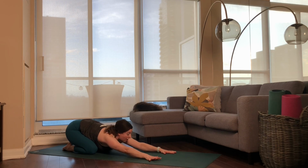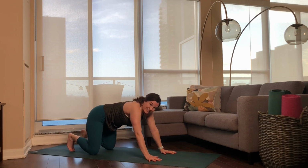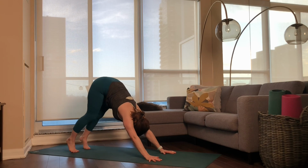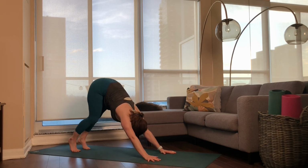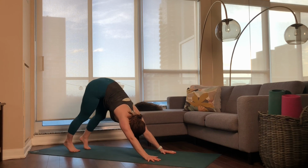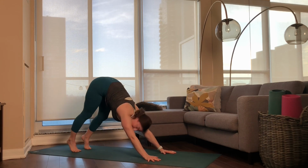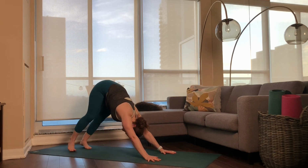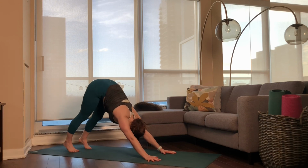And lift the forehead off of the mat. Lift the forearms. Tuck your toes under. Downward facing dog. Float the knees off the mat and lift the tailbone up high. And you might start off with fairly bent knees. Any movements here that help you to lengthen the legs a little bit more. Slow jogs. Sinking one heel down then the other. You might be swaying the hips a little bit from side to side. Try to relax the head between your arms.